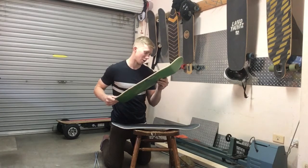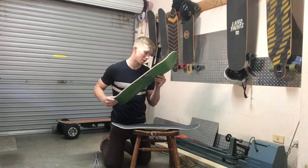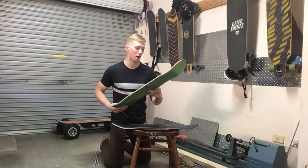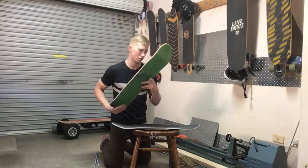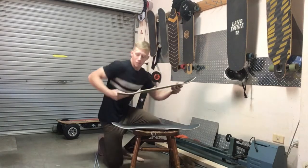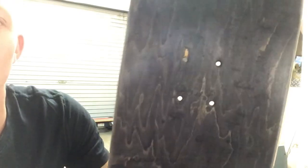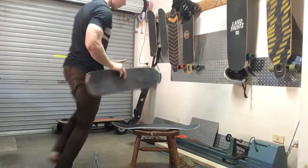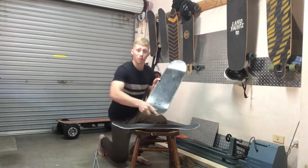Made in Mexico, handcrafted by PS Stix. Don't really know that company, but I think it's a pro model by Brad Smith, or anyway, Carl Smith, whatever. Let's bring that up here. That's what I'm trying to read. Can you see that? Not really. Anyway, $5, just to add a bit more to it. I don't mind the top of it, it comes out alright.